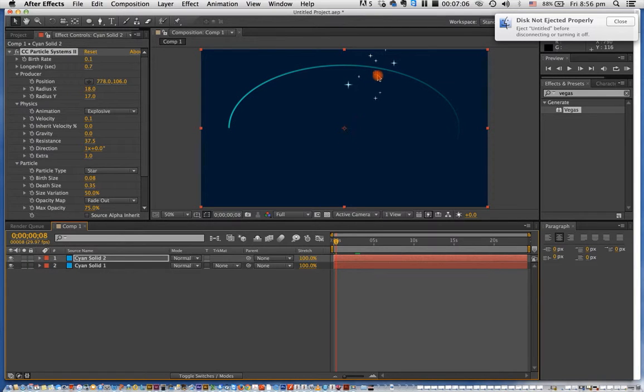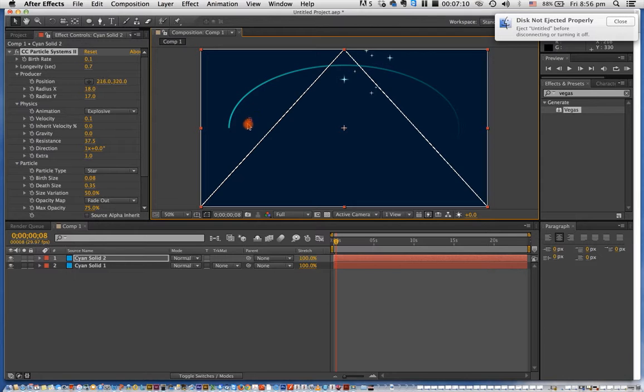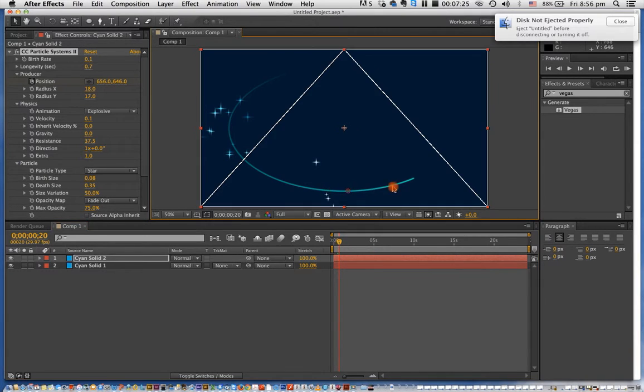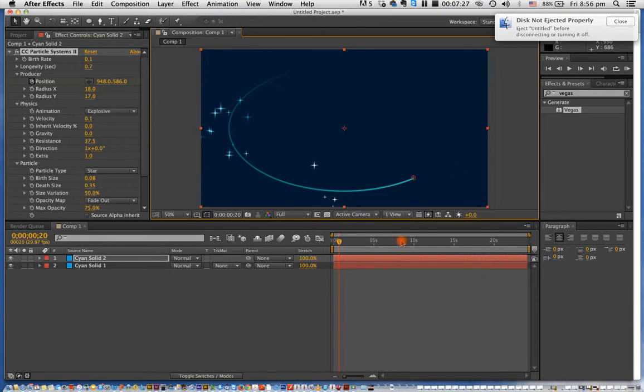So we are going to animate the position, put the stopwatch for position, move a little, move a little, yes. Move a little bit. So now when you see, the stars follow the path.